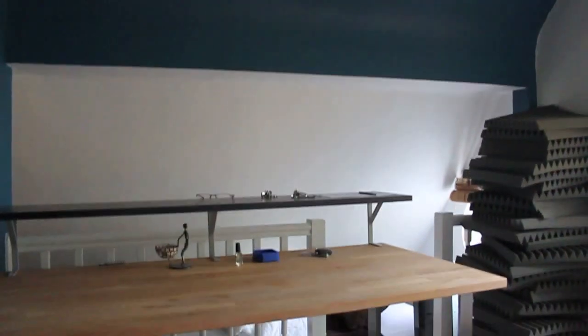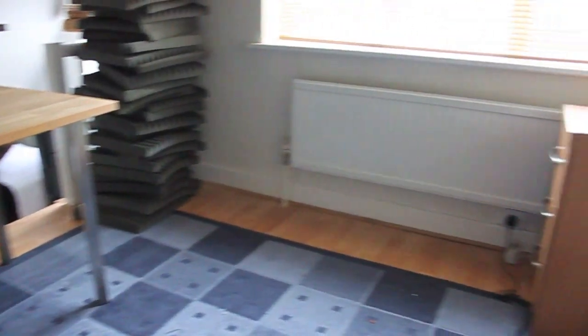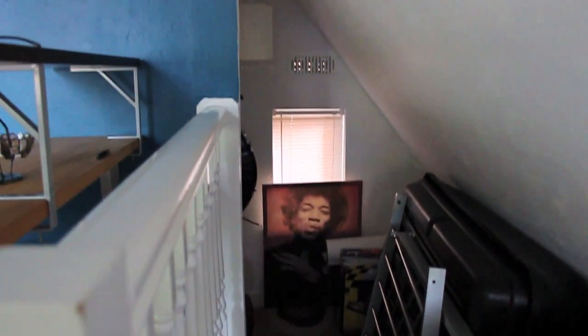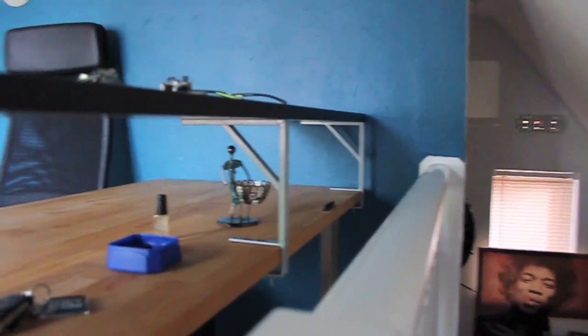There are two main problems. One is that weird alcove space where the wall's been knocked down. The other is this quarter pipe — it's a horrible shape to have in a studio. But I'm going to try and use it to build a cloud, which is what you call sound absorption panels put onto the roof — a slope cloud over the mixing station to block off unwanted frequencies and deaden the sound for an honest mix.